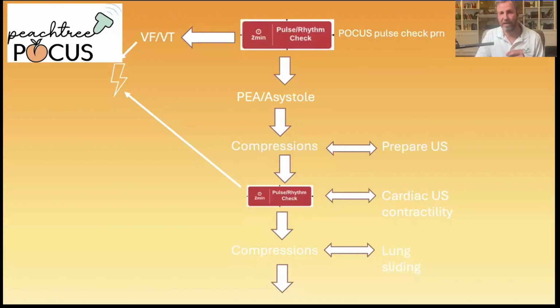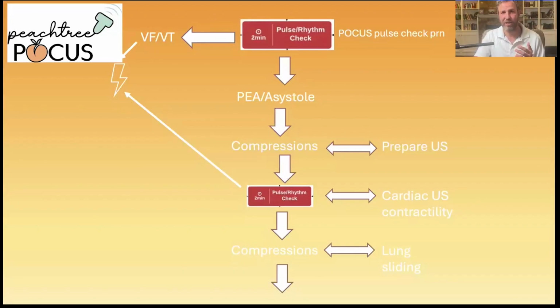If they're in PEA or asystole, that's where POCUS comes in. During the first round of compressions, I'm preparing the ultrasound, bringing it into the room if it's not there, getting gel on the probe, making sure that the machine is ready to go. I could also be assigning someone to do it if I'm the team code leader.